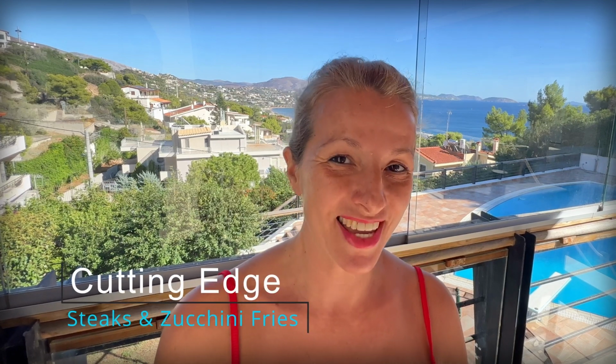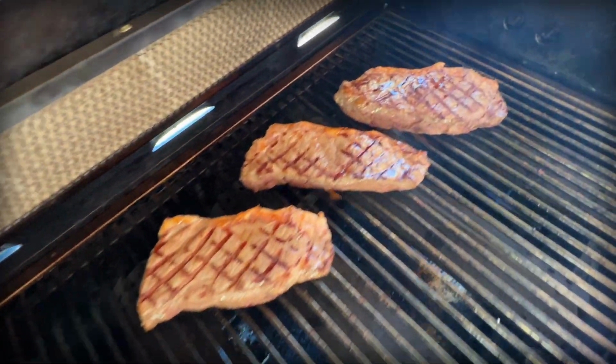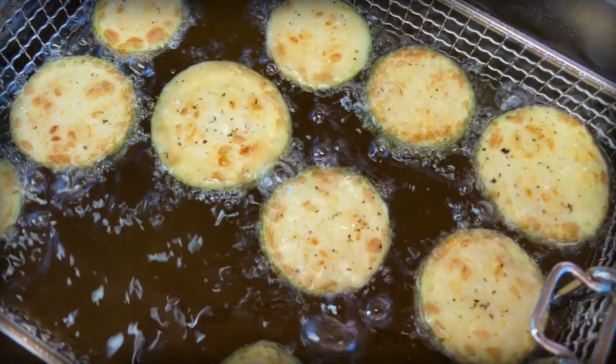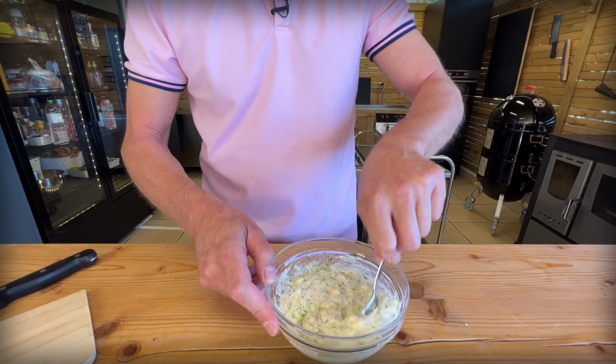It's a beautiful day and we decided to enjoy our outdoor kitchen with black Angus steaks, delicious fries, surprise fries, actually, and a refreshing dip. Stay tuned.